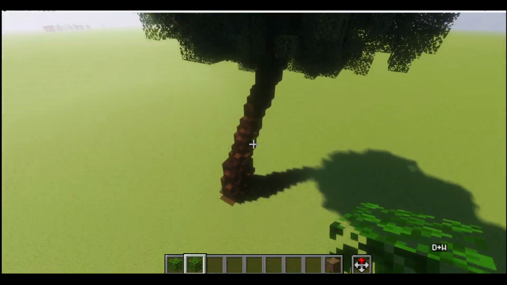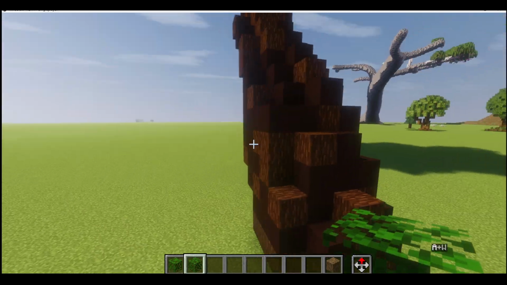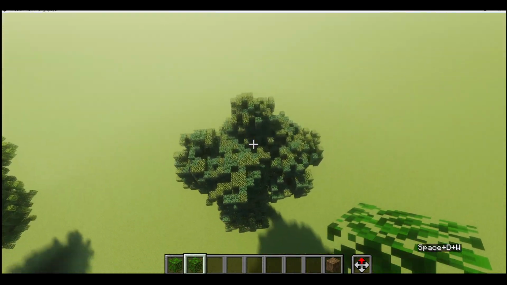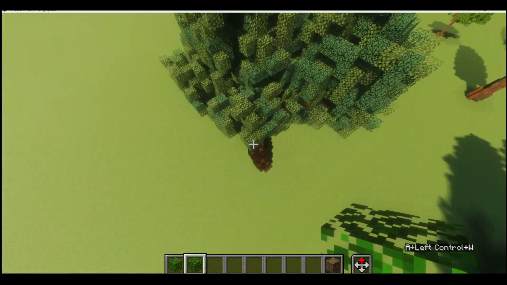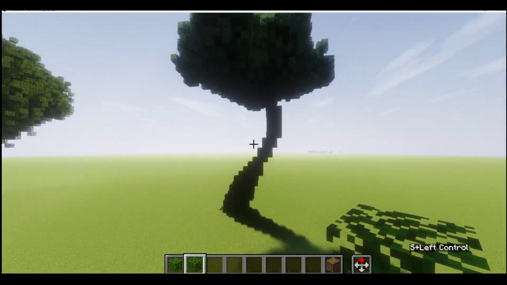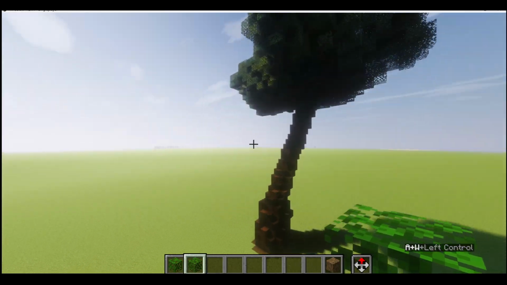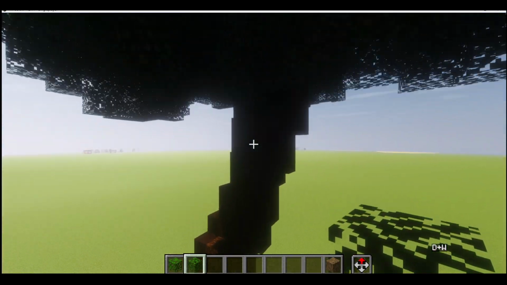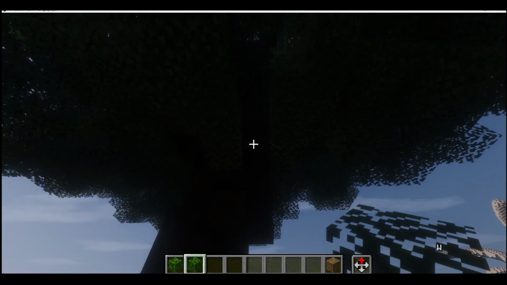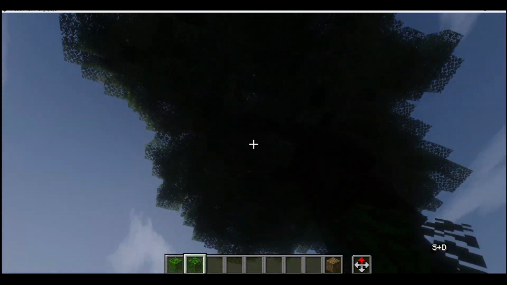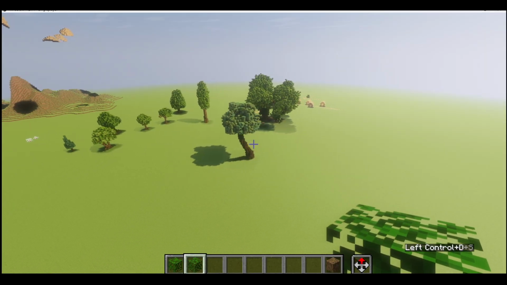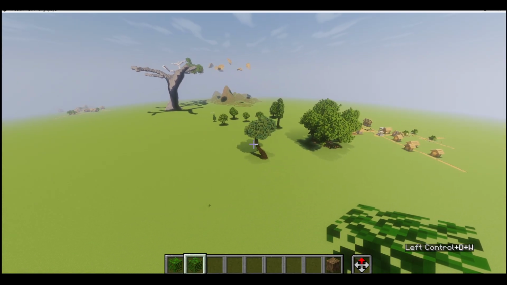This is a pretty bad tree that I made a long time ago, but I still want to show you, because even a tree like this, which up close is definitely not good, it's pretty strange. It has a lot of leaves, a very skinny trunk, it's all really dark, so most of the time you can't even see the branches. But from afar, something like this can work.